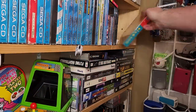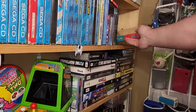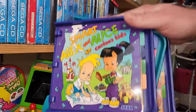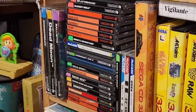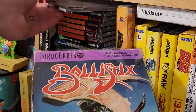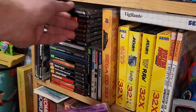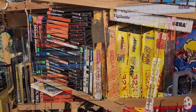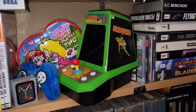Right here in the corner there are a few Sega Pico games because yeah, we collect a little bit of everything. Like the TurboGrafx-16 — we're very lucky to have some of these games complete in box, even that cardboard box that we really didn't need other than the jewel case. Just a few boxed 32X games.